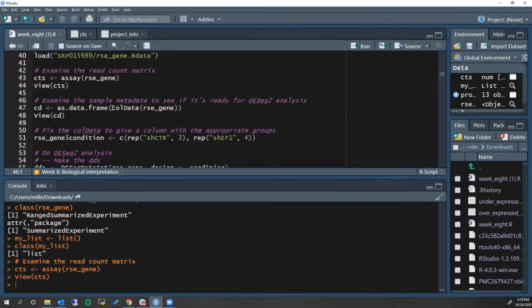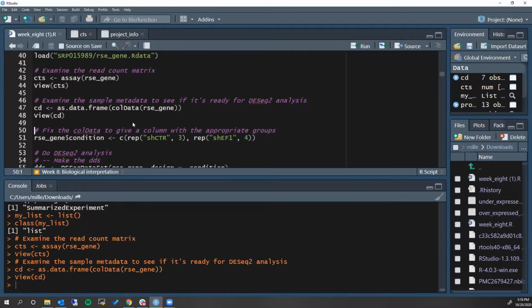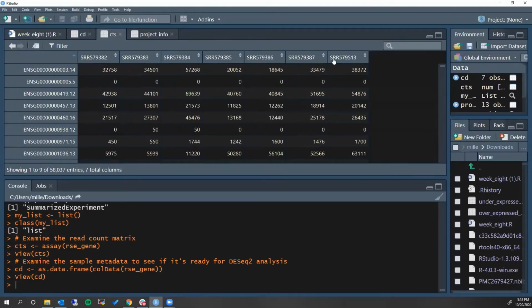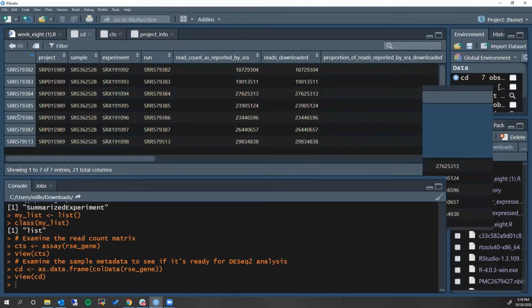And then the colData is the metadata. So let's take a look at that. This is actually the same samples that were the column names here. They're the same samples in the exact same order, and they're the row names for the colData. And now we've got metadata that's describing this.